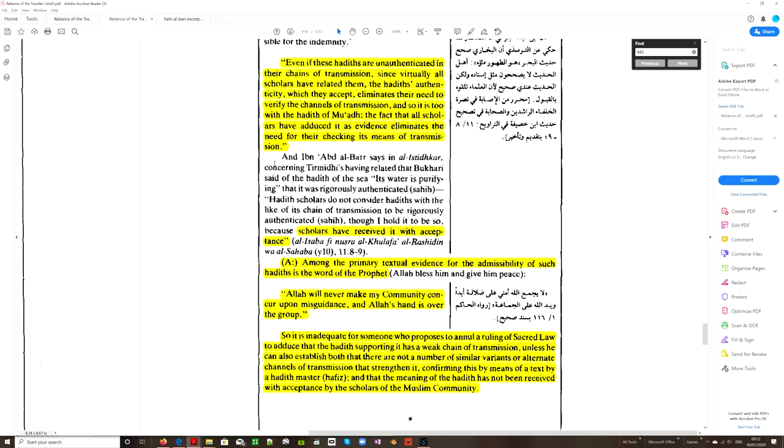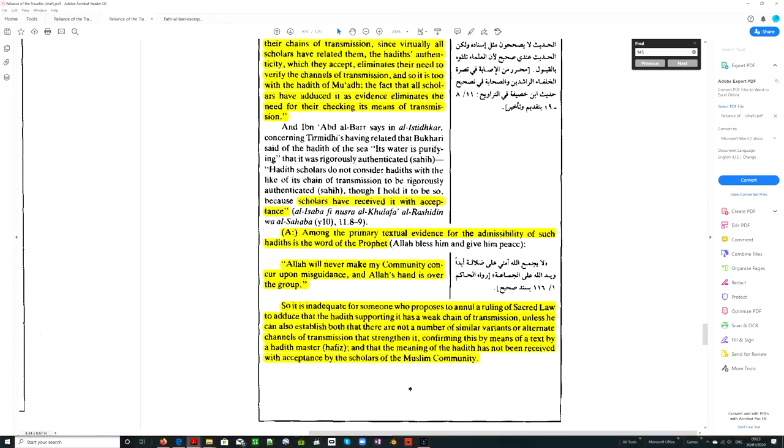So John Q. Liar in the comments is ignorant or lying to you. If he knows this, he's lying to you. And if he doesn't know this, then he's an ignorant idiot. He shouldn't be commenting and you should shut him down. It says here the scholars are fine with the fact that they don't necessarily have, because all the scholars have reached a consensus, thus they don't necessarily need every last step in the chain of transmission.